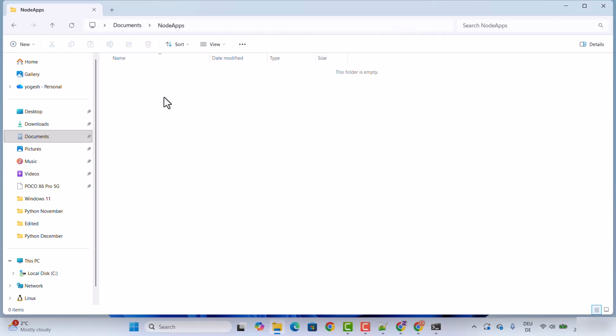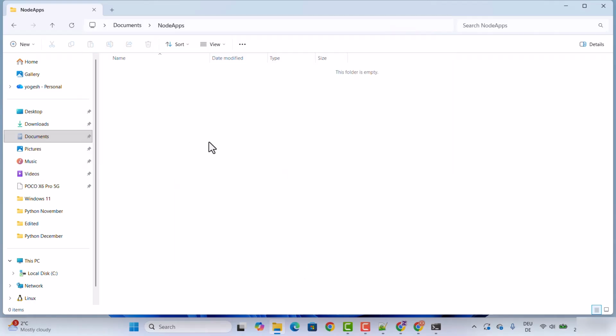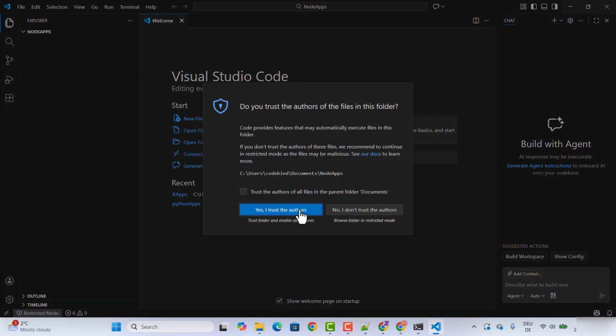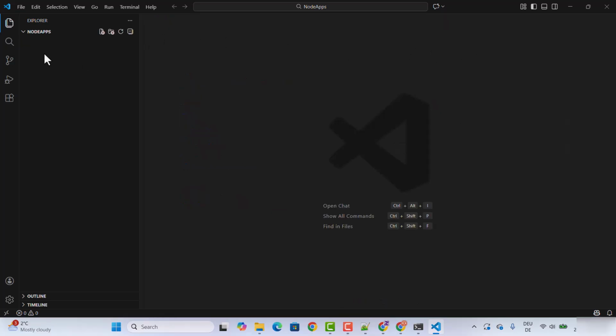So I have already installed Visual Studio Code, and I'm going to open this folder in Visual Studio Code, right? So if you have Visual Studio Code installed, when you right click and then click on show more options, here you can see this option which says open with code, which is going to open this folder in Visual Studio Code. So in here, I can create a very simple Node.js file. I'm going to name my file as index.js, right? So let me name my file as index.js.